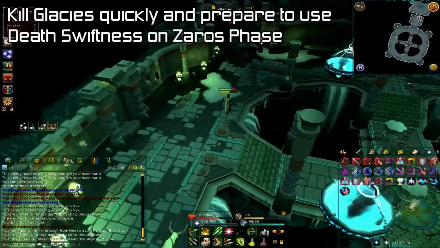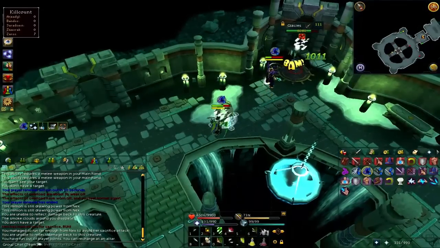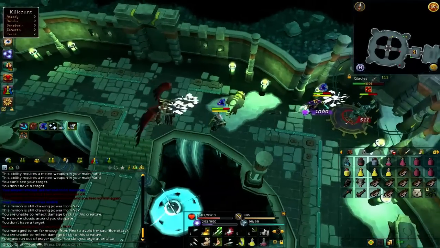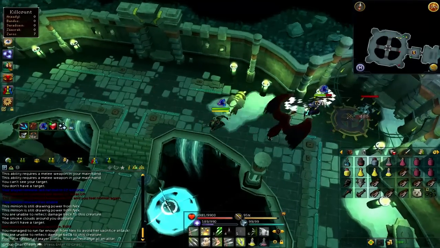At this point you want to switch into your ranged gear, so make sure you equip your ranged boots if you need them, as well as your Void Ranger helm and your chaotic crossbows or ascension crossbows. And then you want to kill Glacies and build up adrenaline during the fight, so use basic abilities versus Glacies, because as soon as Glacies is dead, you will be using the ability Death's Swiftness in order to do a lot more damage to Nex during the final phase, the Zaros phase.